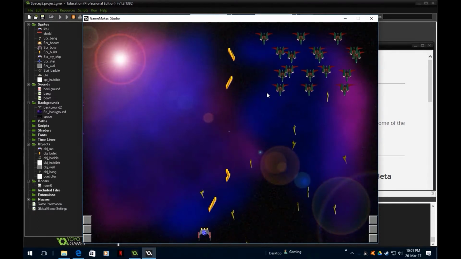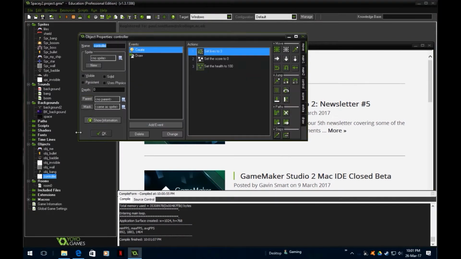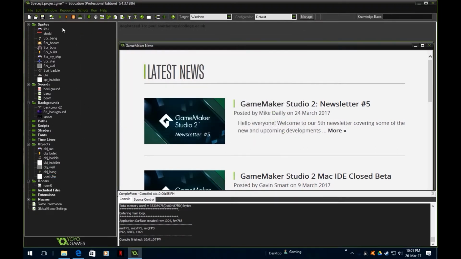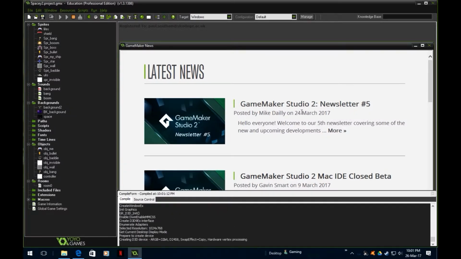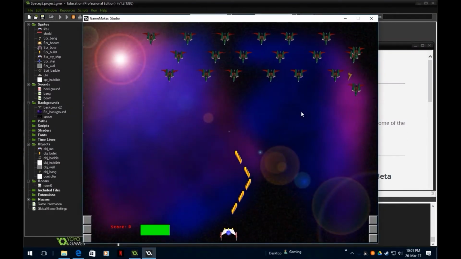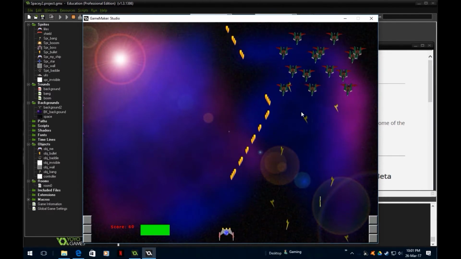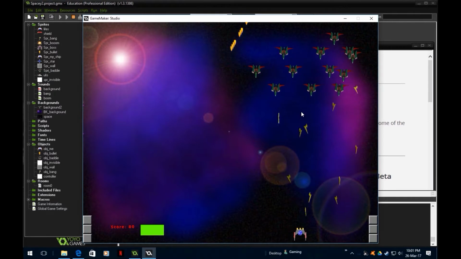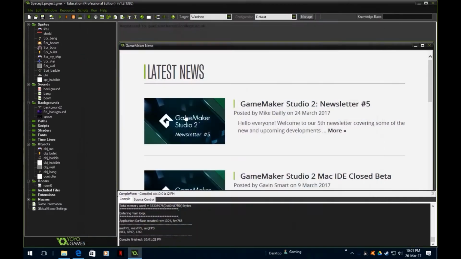Now you notice there's nothing happening at the bottom of the screen. The controller's not running, so I'm just going to make it visible again. Press play. So I think it does make a difference about it being visible. Oh, that's why, because it's a draw event. Without the draw event, nothing will happen. So let me just take some damage and put this in. So there, you have to be visible.